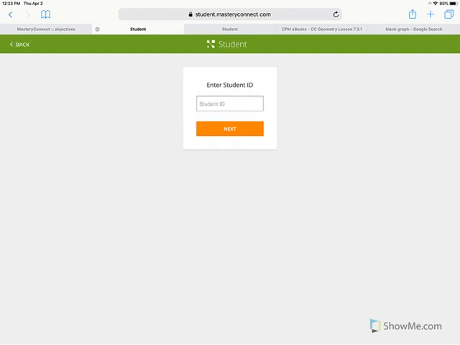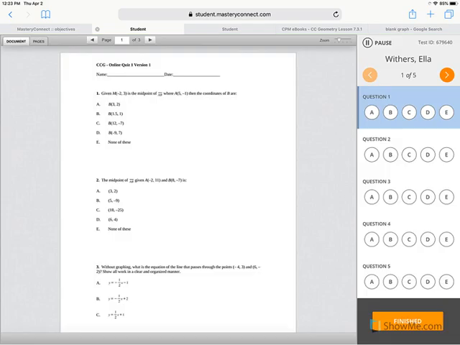And it should bring you to a page that looks like this, and this is that student ID that I sent each of you individually. It's literally just 5 numbers that I made up for you. So make sure you look at that email and get that student ID. Once you submit that student ID, it's going to take you to a page that looks like this.